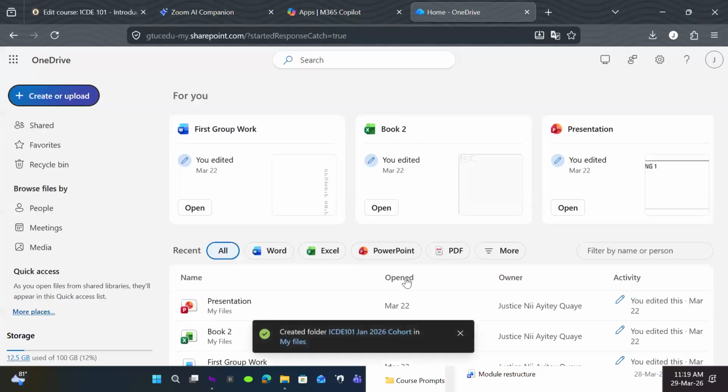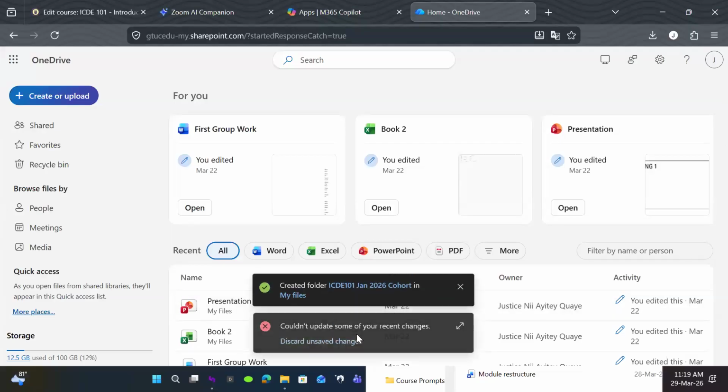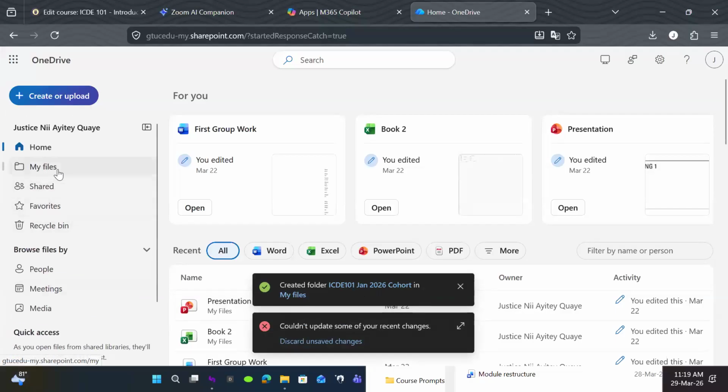As soon as you do that, the folder has been created. So as soon as I click here on it, it will take me to the particular folder straight. That's one. So it has been created into what? My files. So which means if I go to my files here, I'm supposed to see that folder. Okay, so it has been created.